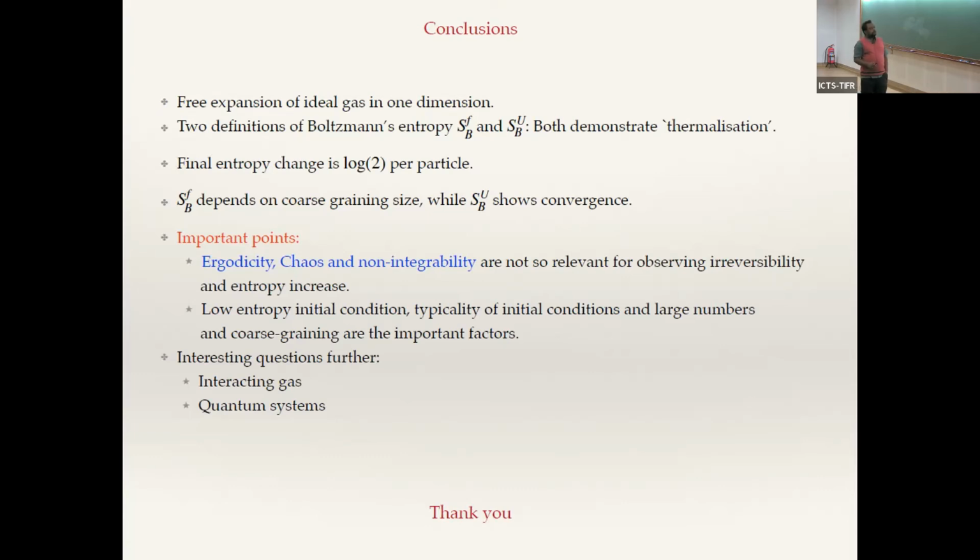And an important point is that this is, of course, a non-interacting particle system. So you do not expect to have ergodicity, chaos, and of course non-integrability, even though you can describe irreversibility and entropy increase in this case. The essential factors are that you start with a low entropy initial condition, the initial conditions are typical, you have a large number of degrees of freedom, and you have coarse graining. These are the important factors to demonstrate irreversibility and entropy increase.